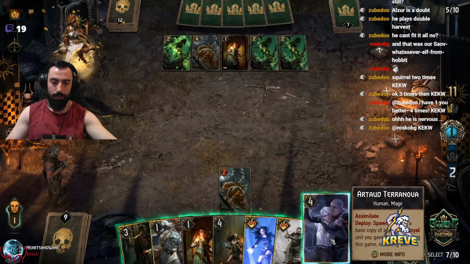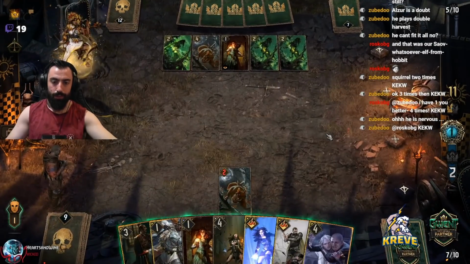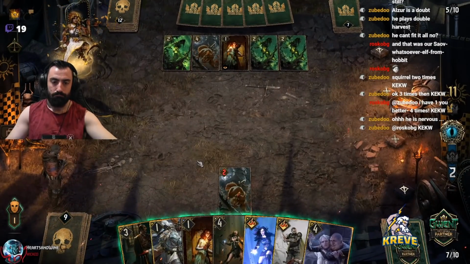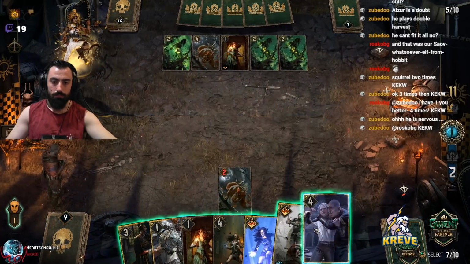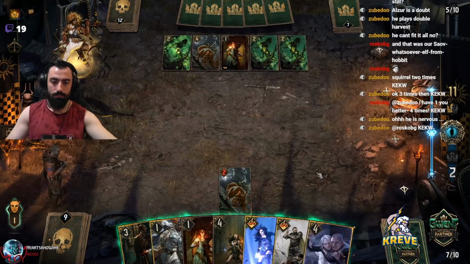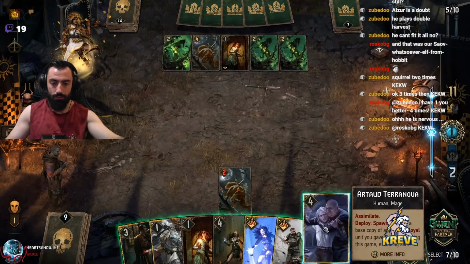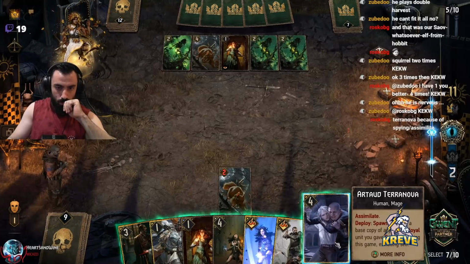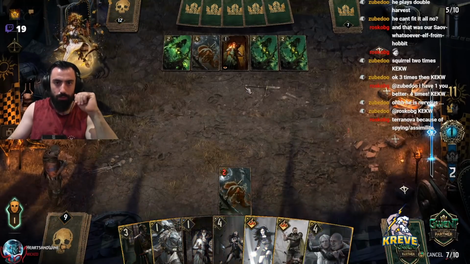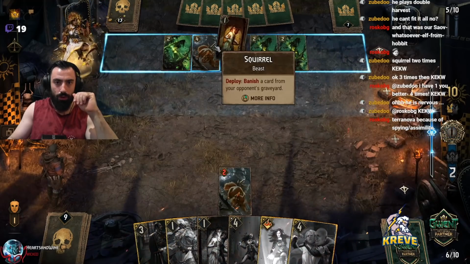Terra Nova, maybe? Was that too aggressive if I played Terra Nova? Well, we're losing value though. We need to assimilate units down. Actually, whatever, we'll just do this. We'll just kill off their graveyard stuff.